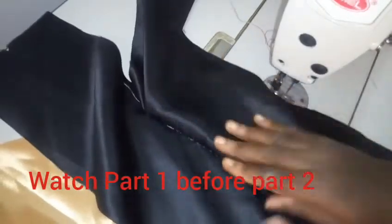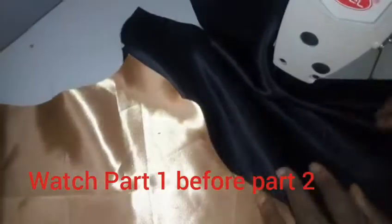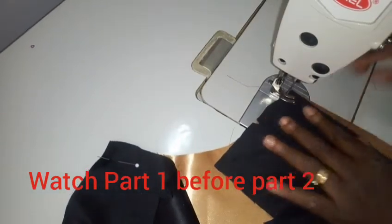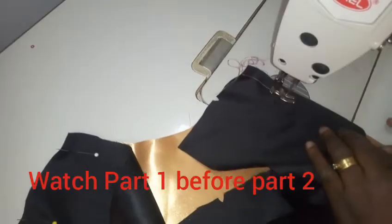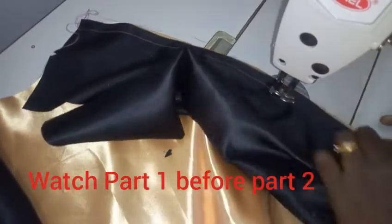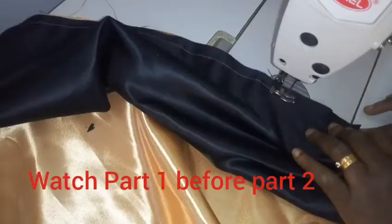You can see that is the center back. So I'll come in by the side and I'll match the flare together. Can you see that? So I'm sewing up the flare now at 0.5. So I put them together. I'll sew the flare to the skirt at 0.5, as you can see, like that, till I get to the end.